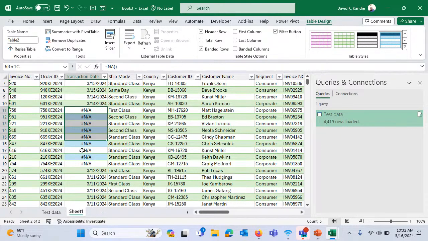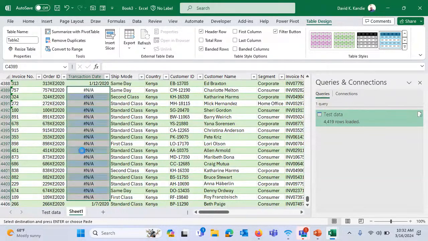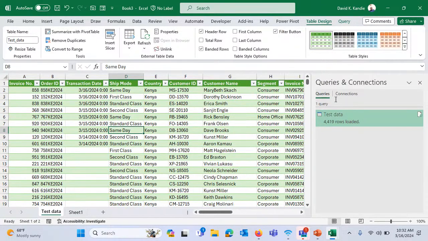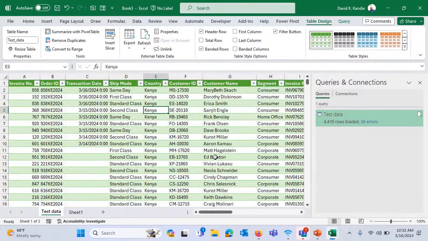And then undo. Okay. So I go back to this data and refresh this. So exactly, this is what happens. When you see these 26 errors, it means they are the blanks.